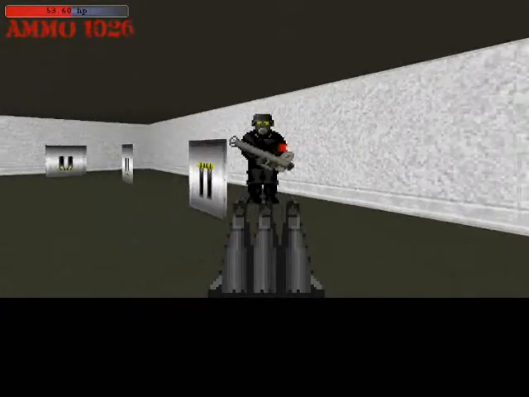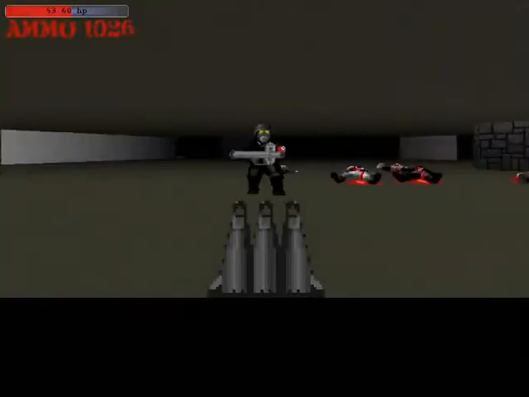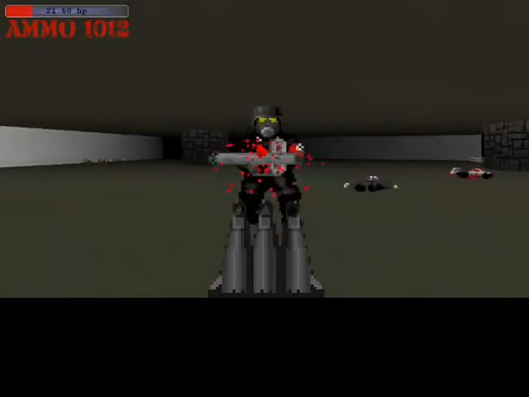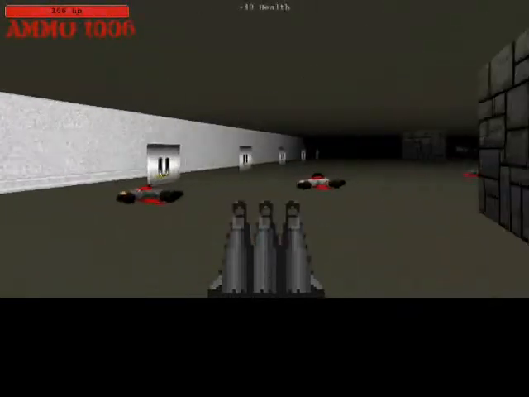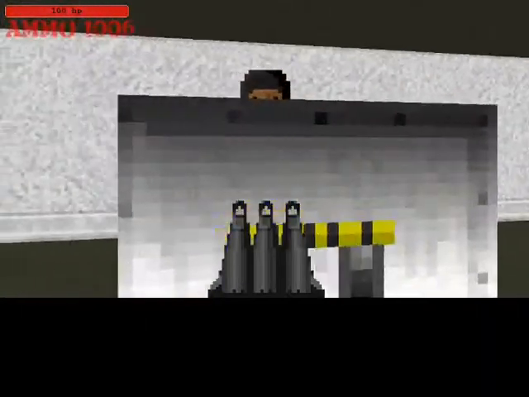Next up, rocket guy. Same deal, except with the rocket launcher. Oh, he packs a punch too. He's even deadlier than the flamethrower guy, because he can deal a lot of damage in a short amount of time. Next is the Ultra Clone.